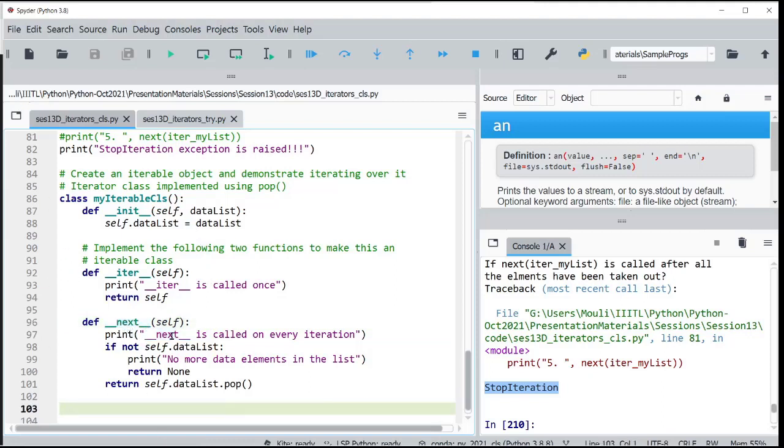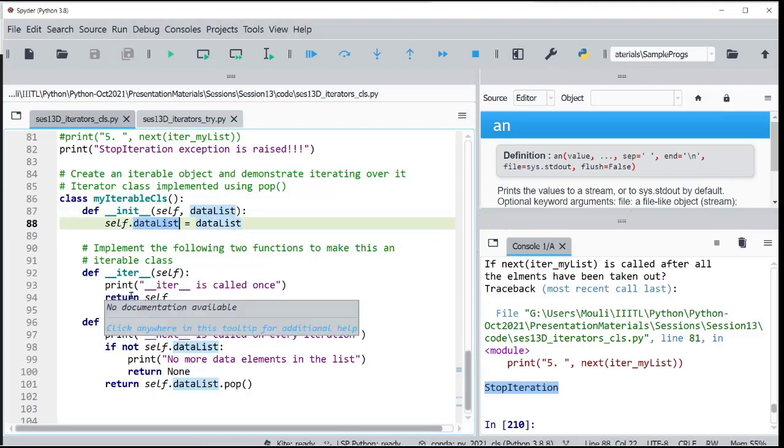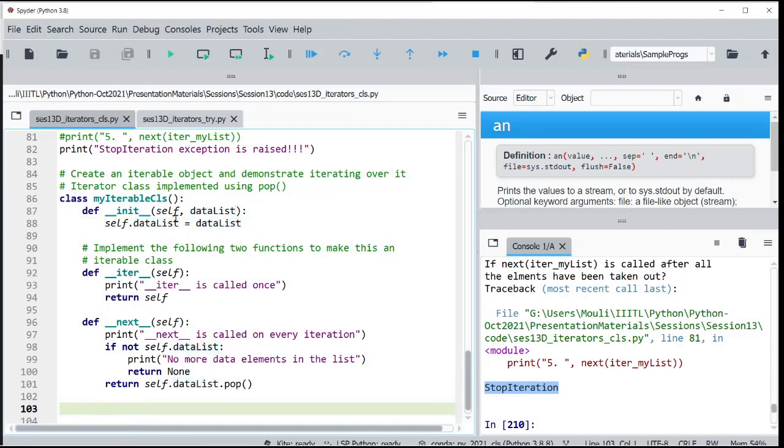So now how am I implementing it? I'm constructing this object with a list. I have a data list, and when I call this object in an iterator, in a for loop, I want to give one item in the list at a time. You may wonder why I am not doing it with this data list directly, but I want it to be captured inside an object, so I can run an iterator on my object. So I am making my object iterable.